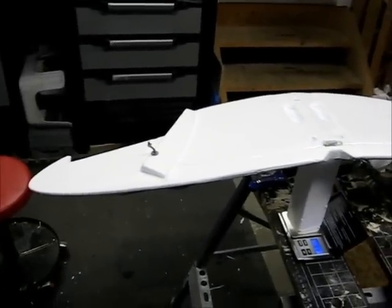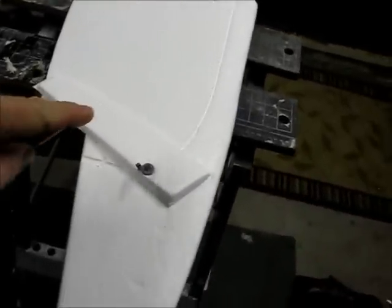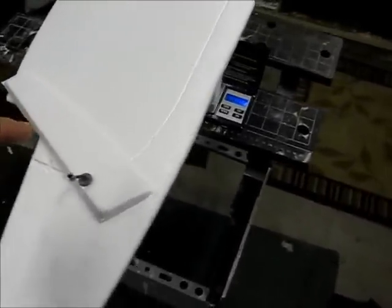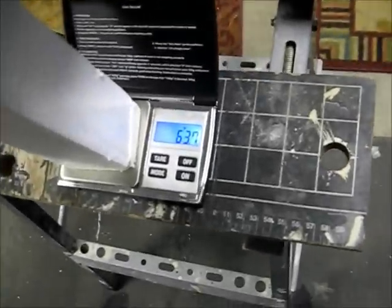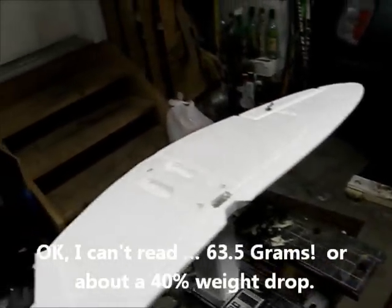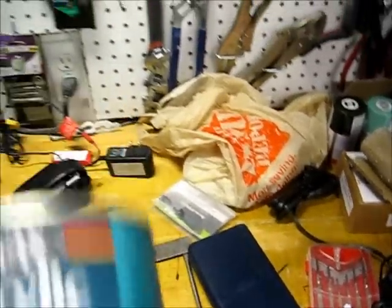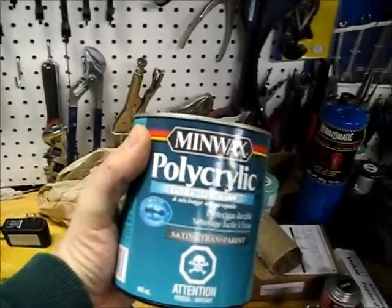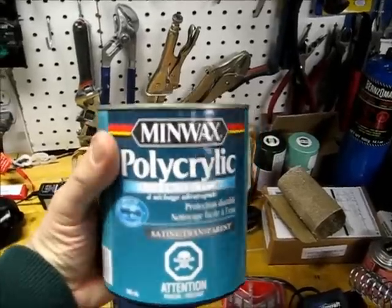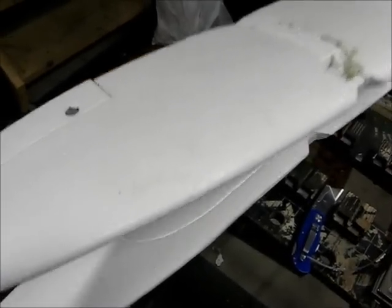I've finished cleaning up the wing here. It was relatively quick, although I will mention one aileron did disengage from the main body, so I just cut it nice and clean. Before we add servos to the wing, you can see we're at 33.6 grams roughly — about 40 grams less than the weight before. As indicated by one of our other fellow RC groupers, I'm using Minwax Polycrylic, the Satin Transparent. This is going to be a lot stronger wing once we put the carbon fiber rod in it.